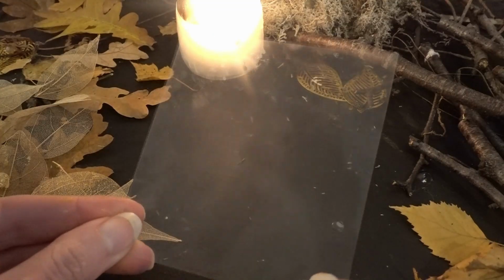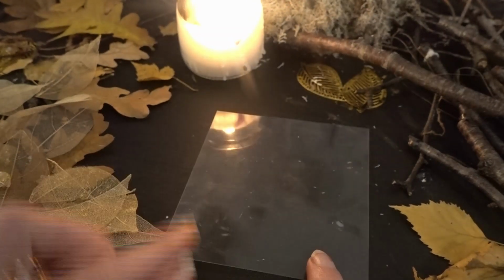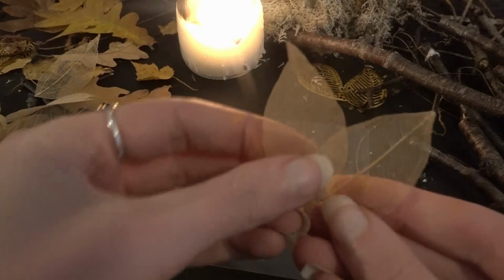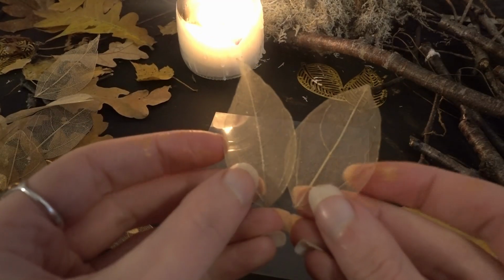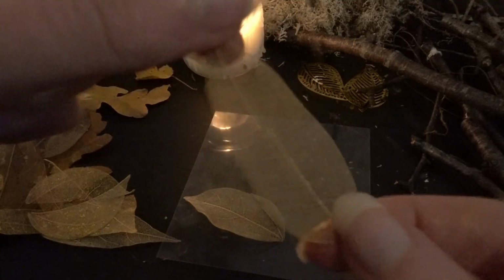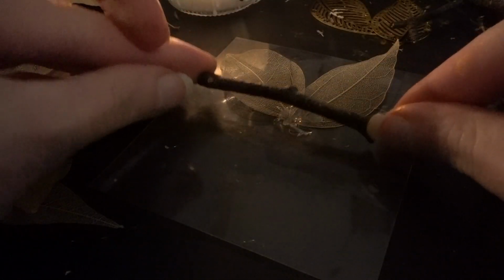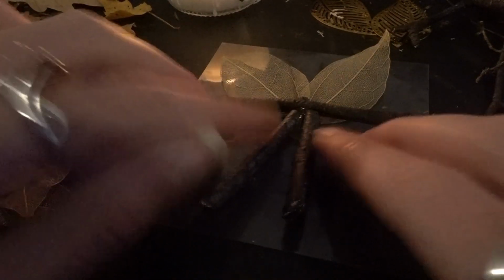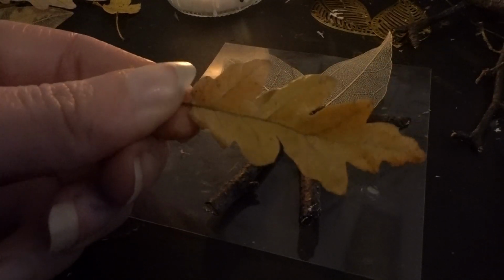I created these so easily, first by placing down something that glue would not stick to, and then using these skeleton leaves as the wings. I couldn't find these in the forest, so I bought them, but you could equally use normal leaves. I placed these down and then put a blob of glue on top. I then placed a stick for the arms and 2 sticks for the legs, gluing when I felt it was needed.